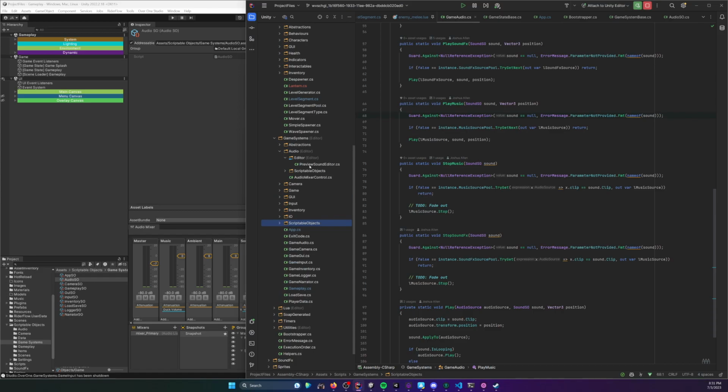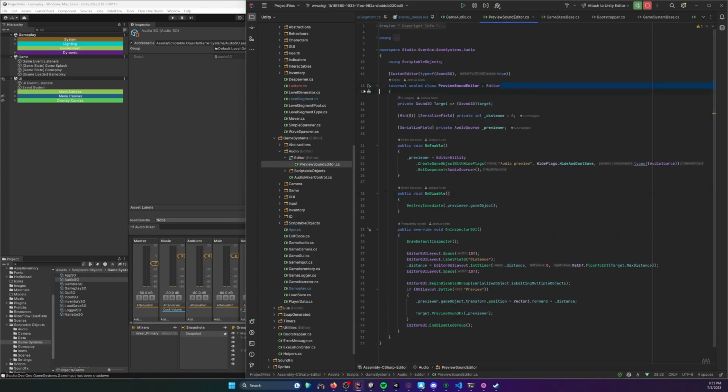There is a custom editor that I wrote called Preview Sound Editor, and it's a custom editor for that sound SO, the scriptable object, and it adds a preview button to the bottom, and what it does is it gets a reference to the scriptable object that the custom editor is being attached to, and it creates an instance of an audio source that is hidden in the hierarchy, right?